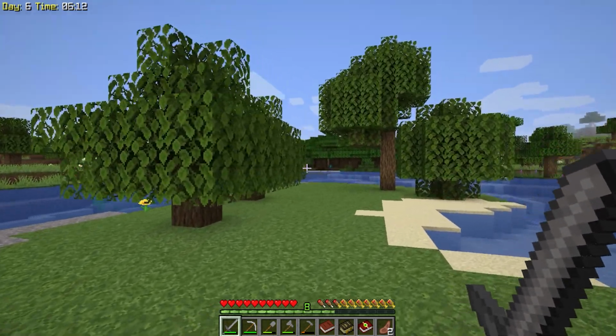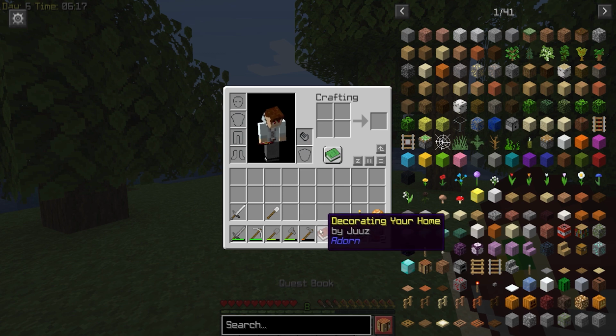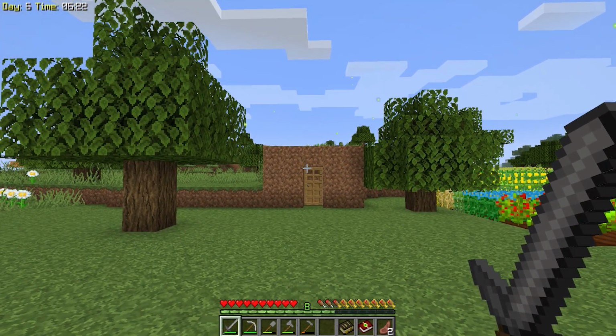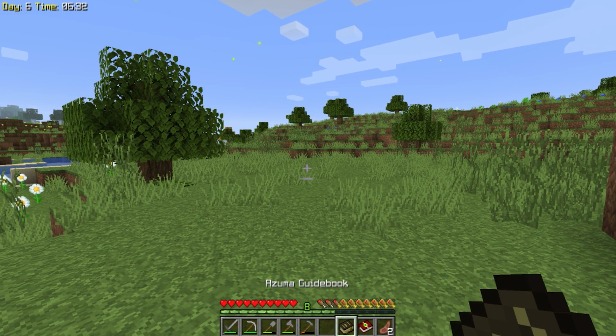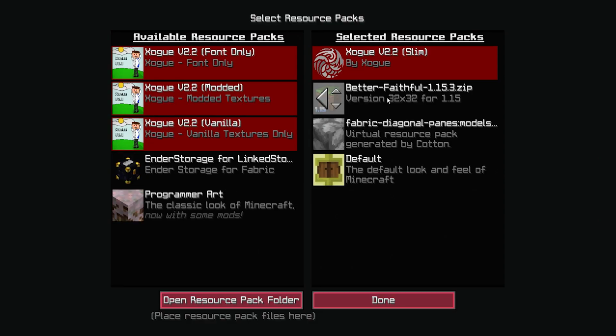When we first started this particular game, we had 3 books in our inventory. One of them is about decorating your home, which we're going to get to, but not just yet. Because, well, we don't have a home worth decorating yet, but we're going to get there. The second one has a bug in it, which I've already reported to the mod author. And it's just involving a compatibility issue between the book and a resource pack.